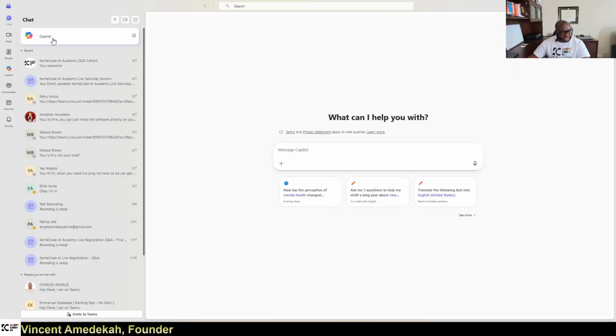There's the Copilot option. This is for if you have Premium; you can use Copilot. It's also here where you can ask the chatbot questions and get answers. But that is not necessary. If you don't have Microsoft Copilot, I don't think you see these things over here.